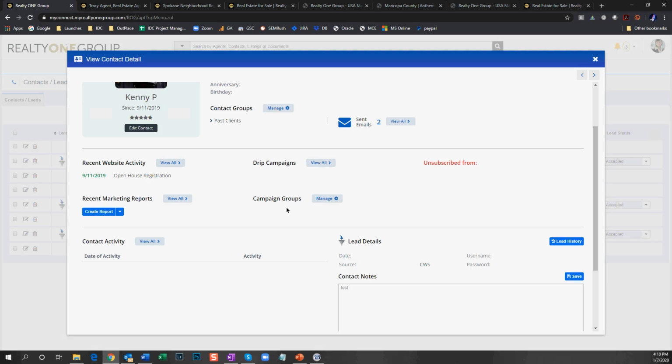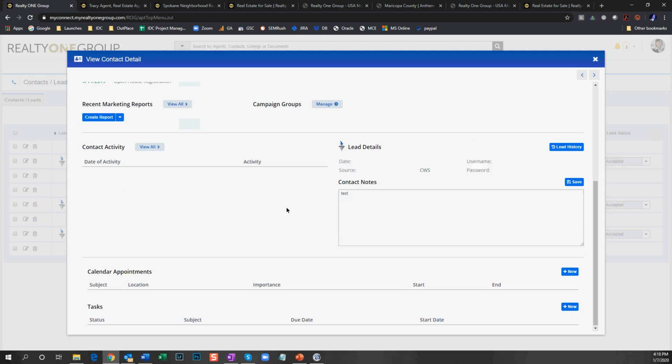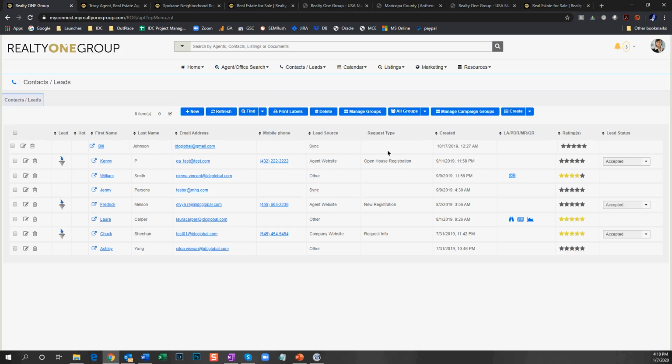So down here you've got all your CRM type reminder stuff. Let me open up Laura. Laura, we've actually got a few more pieces for. She's one of my contacts here. And you can see this is a great column right here to stay in touch with. Not only will we let you rate all of your contacts and you can sort, just give me everyone who's 5 stars, I want to contact them today.